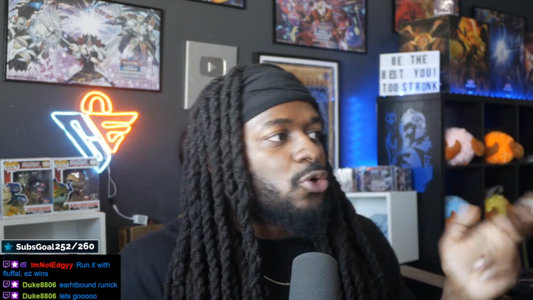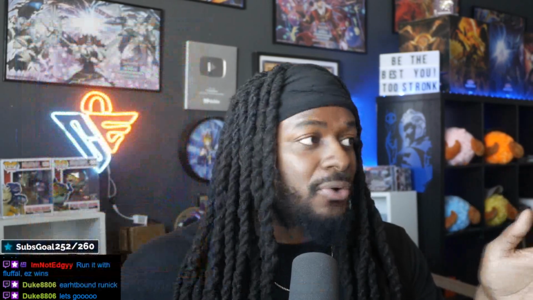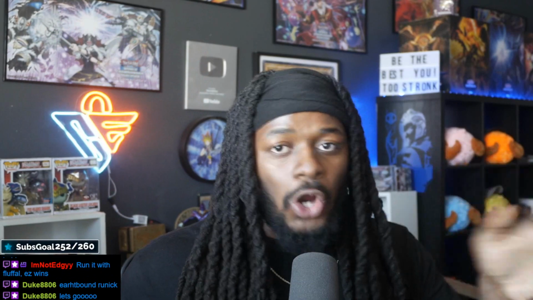Earthbound Prisoner Stone Sweeper can search Soul Resonator, which starts off your entire Red Dragon Archfiend combo. It also just so happens to be a dark monster that you can banish for your Bestial cards.